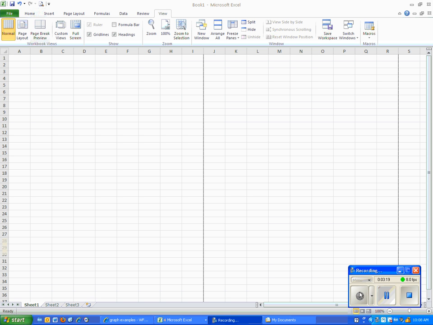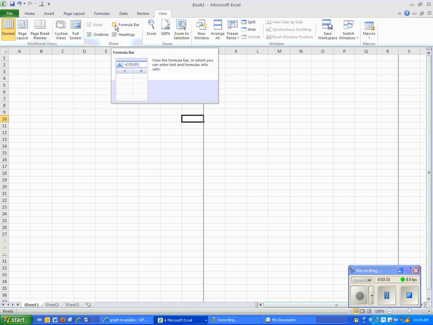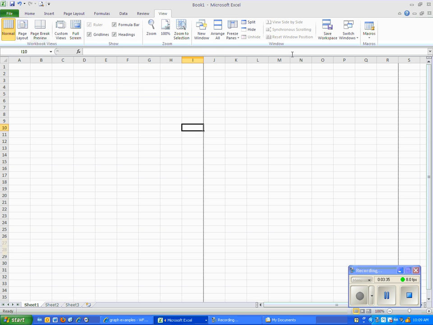One last thing I want to mention on the format of how Excel looks is if you come back up here to the view and find the formula bar, you can click on that. A lot of times it'll default to that. This is the formula bar right here.